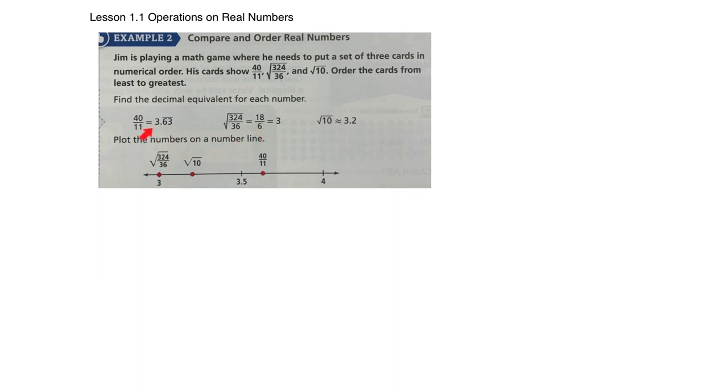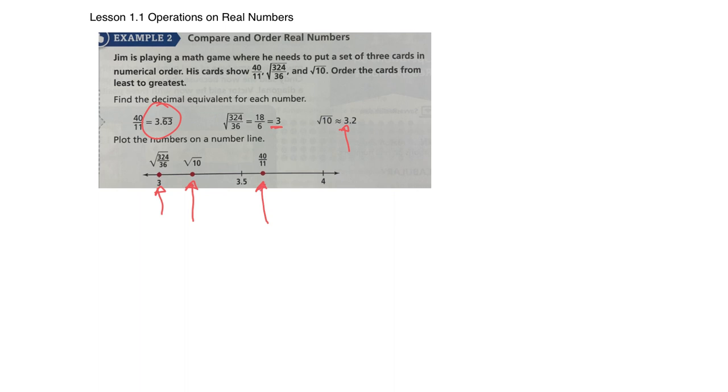So these first two are rational numbers, okay? This third one, the square root of 10, is not a rational number. If you put that in your calculator, you're going to get 3.2 and a lot of other numbers. So they rounded to 3.2. That's why this squiggle equal sign is here. It means the square root of 10 is about 3.2. And so when we're ordering from smallest to biggest, 3 is the smallest number, and that's why it goes there on this number line. 3.2 is the next size, and that's why it's here. And the last number is 3.63 repeating.